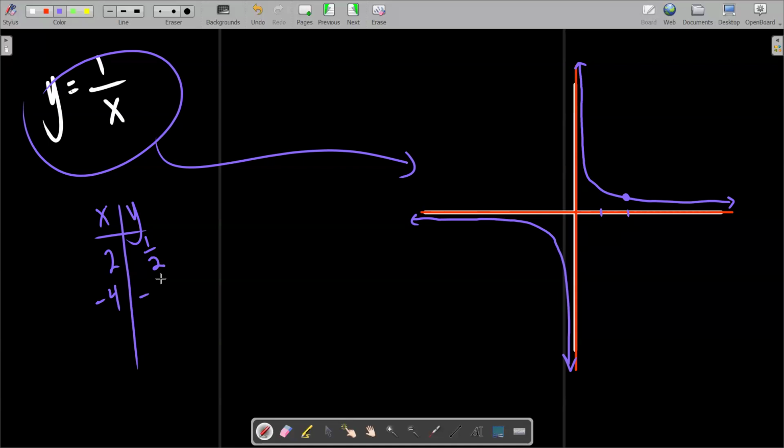It'd be just -1 over 4, right? If X becomes 4, then this fraction quite literally is 1 over -4, I said. If it's 1 over -4, then the fraction is just -1/4, right? And then this graph, every number has an output except for 0. Correct. And let's talk about that as soon as I sketch this one. So like if I went to -1, 2, 3, 4, then you can see the point -4, -1/4.